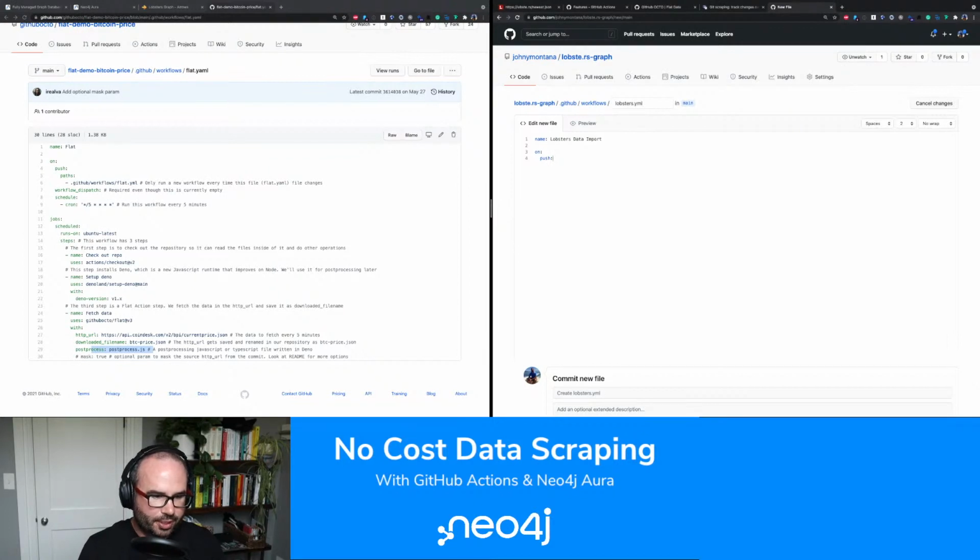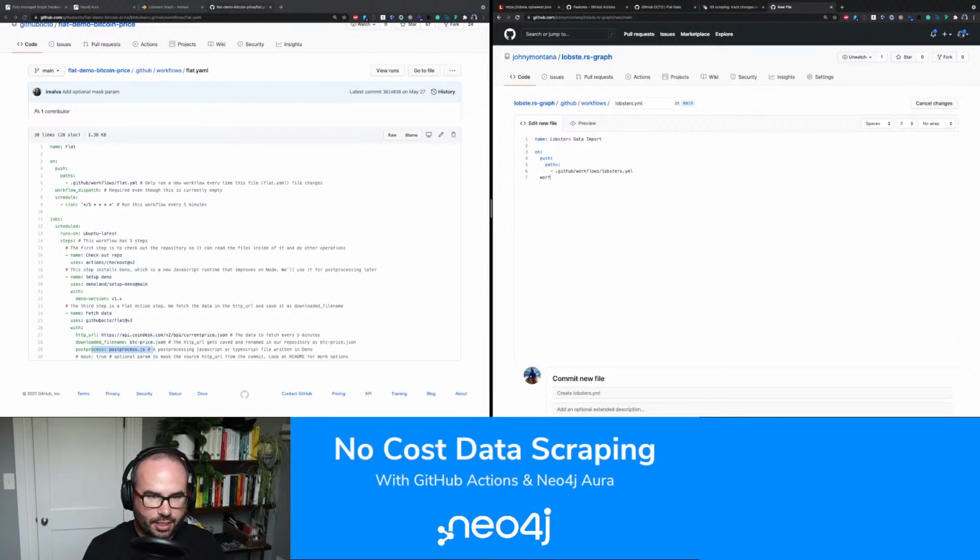So anytime there is a push to any of these paths, and it's just going to be .github/workflows/ this file, lobsters.yaml. We can also manually trigger this.